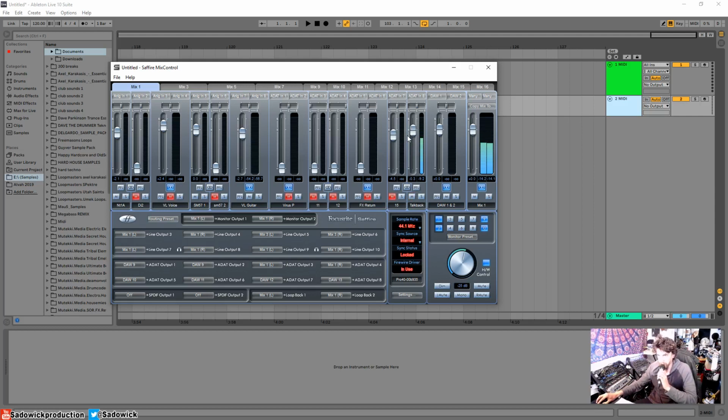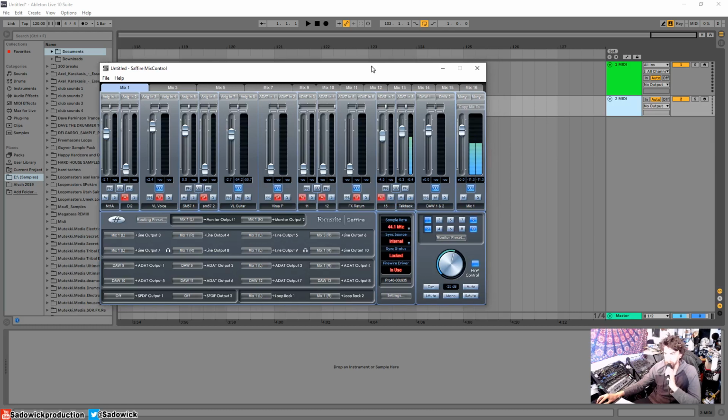All right, this is direct monitoring. You're hearing this mic now, and this is real time. There's no latency whatsoever because it's mixed from within the interface. And you will get latency and lag when you go from interface to computer, when you go from digital to analog to digital round trip. There's some latency involved. So in order to combat this, you use something called direct monitoring, and this is from within the interface, and it works quite well.